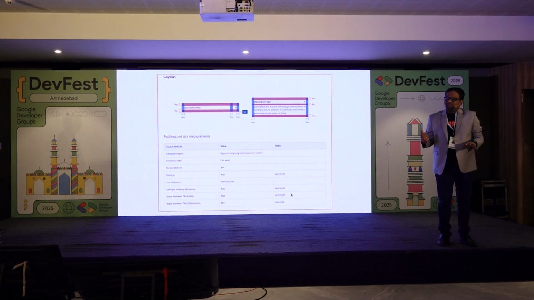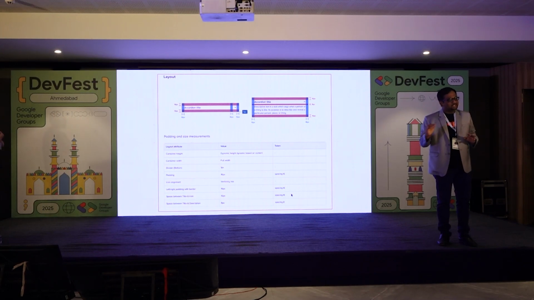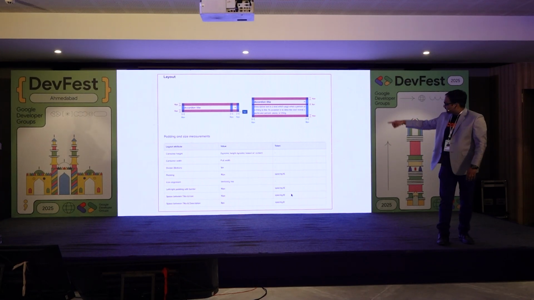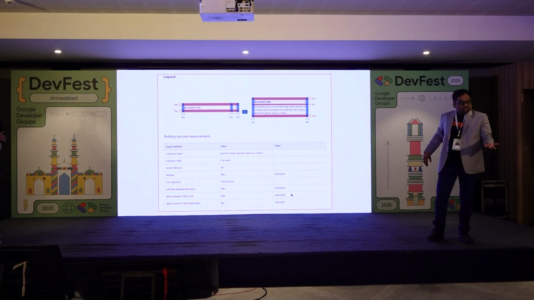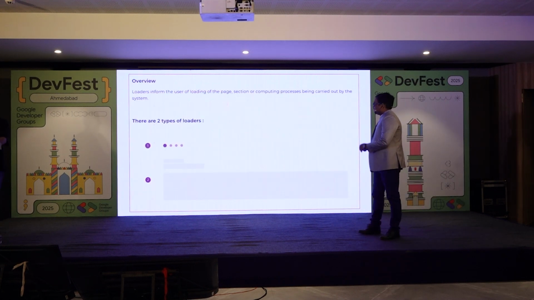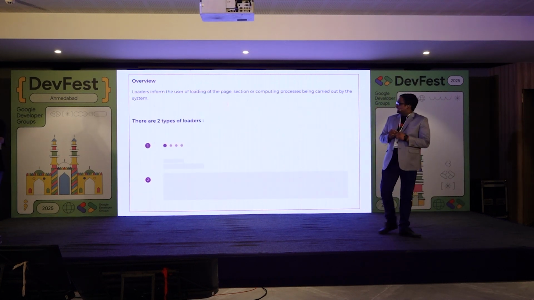And to start with, to understand this, just go to the Material Design guidelines. Just open any standard component. You will see all this in detail. Go to the Material Design website as well. You will see such kind of screens. By the way, I have copied from them as well. Next. What else? The next is loaders.